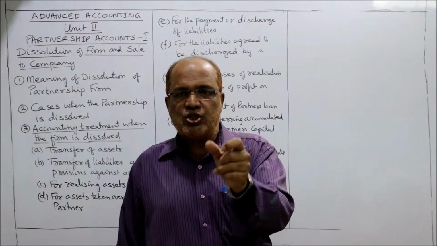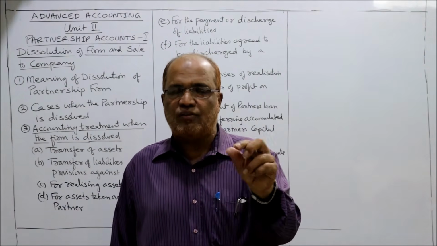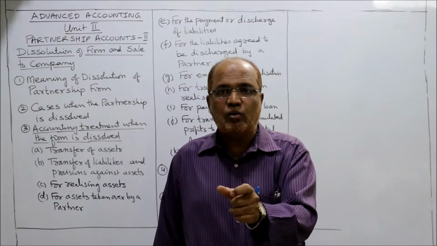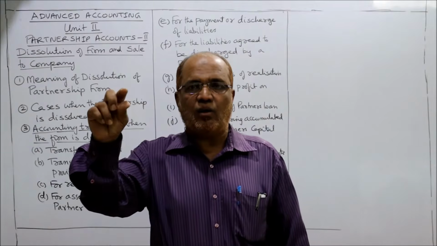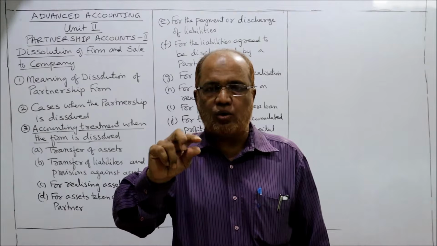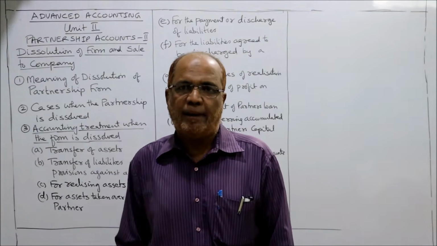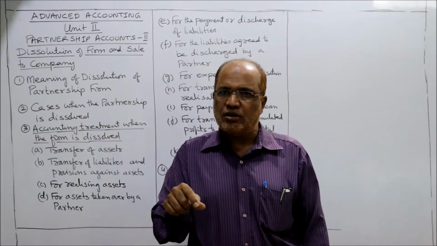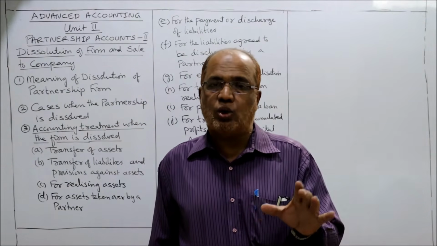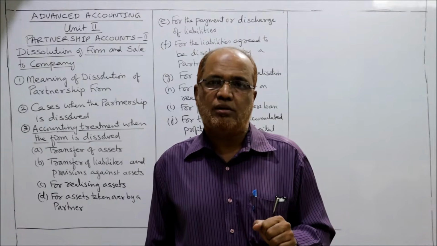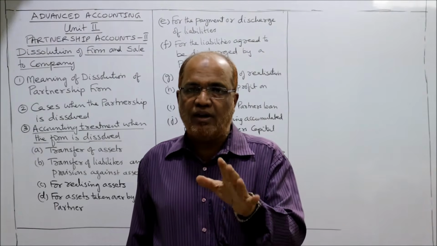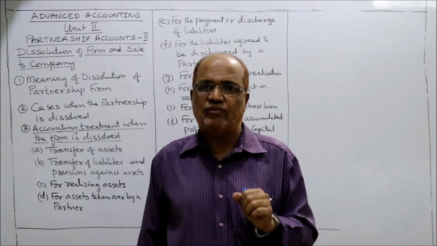For example, in the balance sheet, on the asset side, land and building, plant and machinery, furniture, fixtures, debtors, stock, bills receivable, all these things are there. So individually you have to write down. Realization account debit to building account, to plant and machinery account, to furniture account, to stock account, to debtors account, individually. Second point, while passing this entry, take the book values, balance sheet values. Don't take the realizable values. In the problem, balance sheet values will be given, and realizable values are given. We are concerned with the book values, balance sheet values.